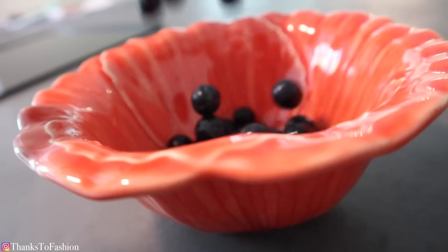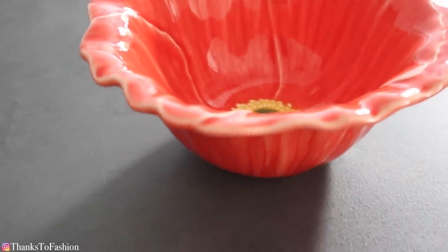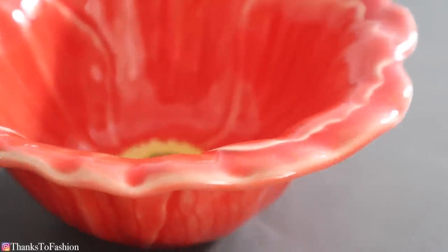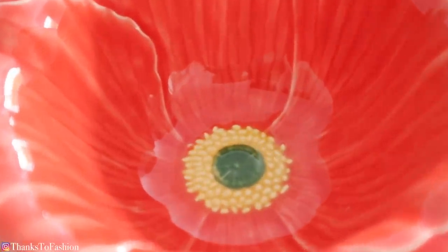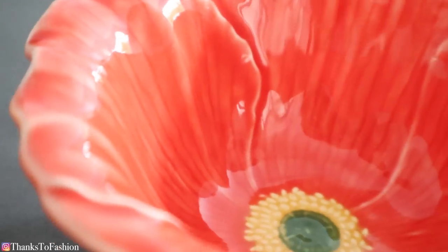First, I would like to start with this bowl. This is made in Portugal. I hope the camera picks up the colors well because they are so vibrant. It's just so much fun to have your fruit in such a beautiful bowl, especially for summer — this bowl really screams summer to me: happiness, southern sun and everything. Kids love using this bowl for their strawberries too. It comes in size 17, but also in 14 centimeters and a plate shape, in different colors — I think white and green — and it is dishwasher safe.